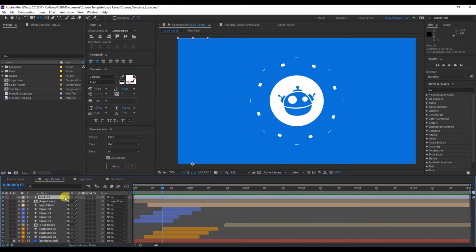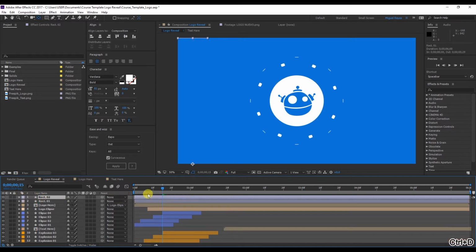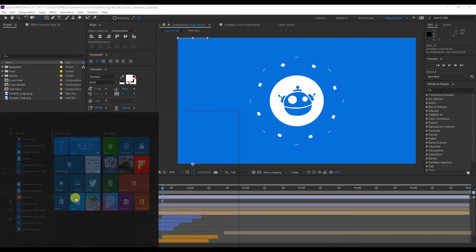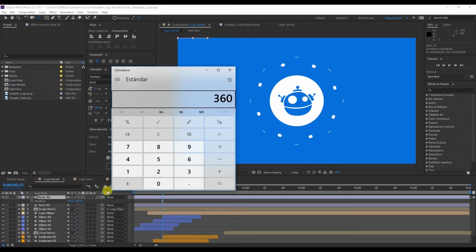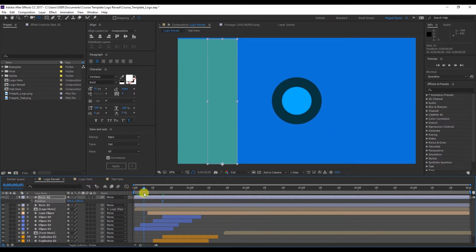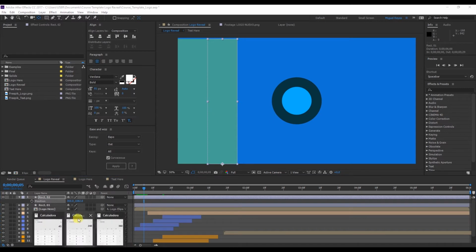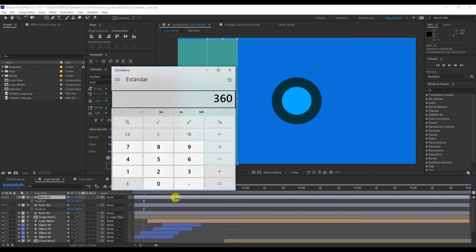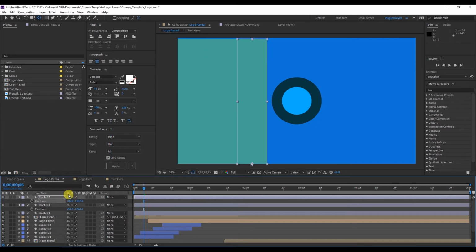Now we'll duplicate the rectangle pressing Ctrl D, and we need to modify the position. Press P and see that the x-axis is at 120. If we add 120 plus 240, we get 360, so we'd have both rectangles. Place them like this, adding 240 to the position. Ctrl D to duplicate and P to get the position. Add 360 plus 240, and now we need to put 600.